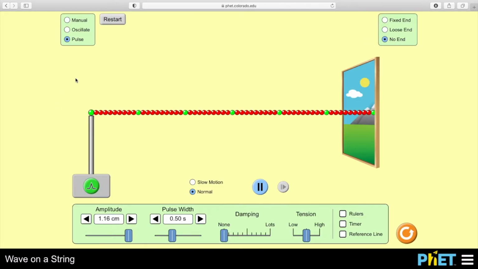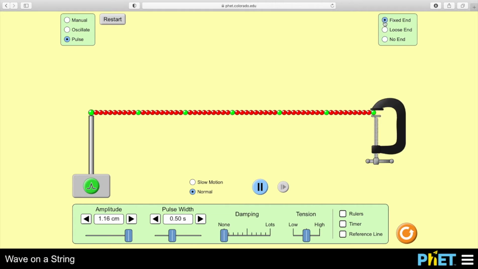We can also show you that on the PhET simulation. Now you can do this for yourself. Just Google PhET, and have a look for this wave simulation. If I send a pulse along this string, then if it's got no end, then that pulse will just keep going forever. But what happens if we have a fixed end? In other words, the particle at the end of the string can't move. Then the wave comes back on the opposite side of the string. And that is what we call a phase change on reflection of pi radians, or half a wavelength.